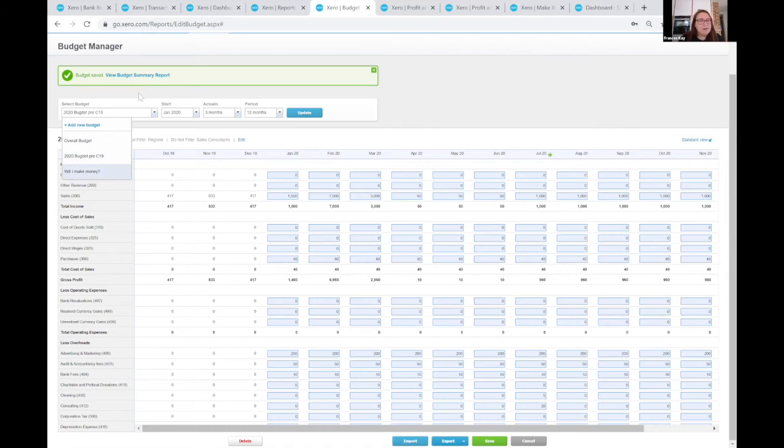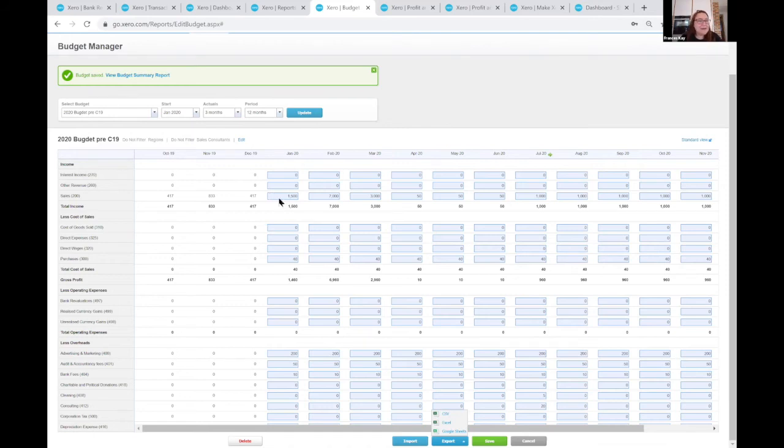If I leave it on my COVID-19 one, just to demonstrate how it works, you'll see that I've said, right, I want to start my budget from January, please just show me the actuals for the last 3 months because they're quite good reference for me, and I want to do a budget for 12 months. So 2 things you can do. You can either export it down the bottom here into Excel, populate it on Excel, whatever's easier for you, and then import it back in. Or if you've got quite a simple business, you can just do it within Xero.